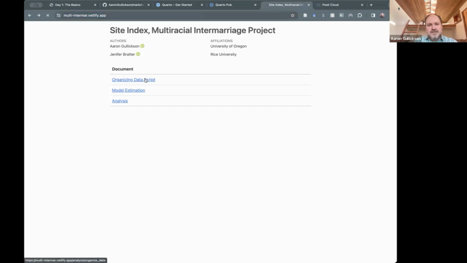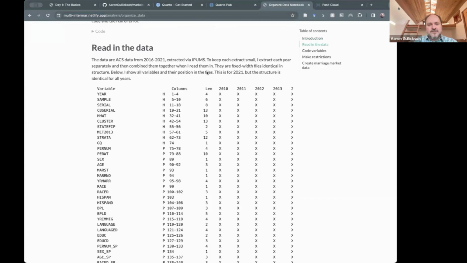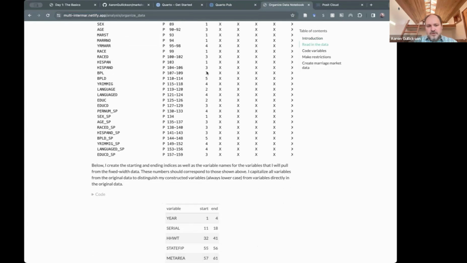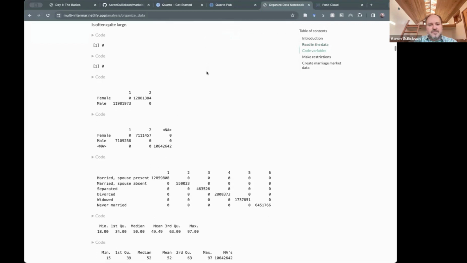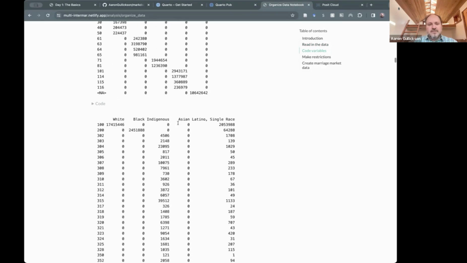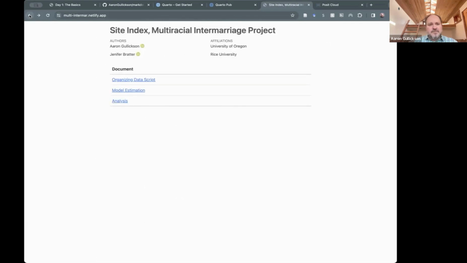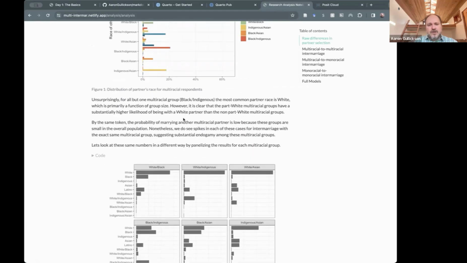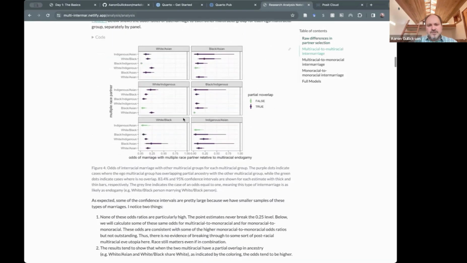So here's the organizing data script. This just goes through and reads in some American Community Survey data. We do some checks on it, to make sure everything is coding how we think it should code, and so forth, in the document. And then here's the analysis, where mostly we're looking at figures, trying to understand our results.